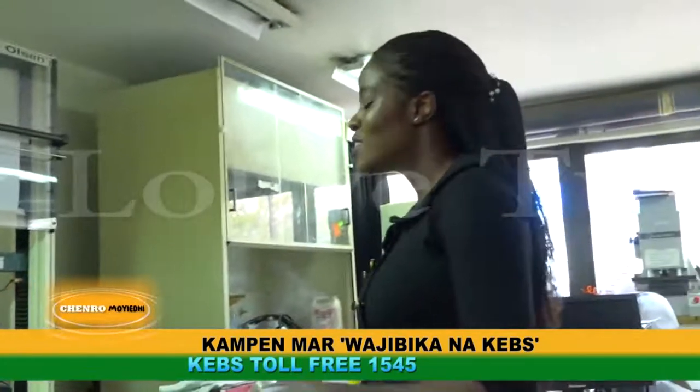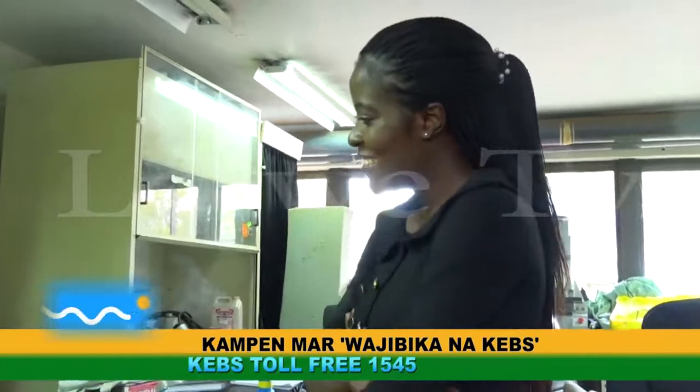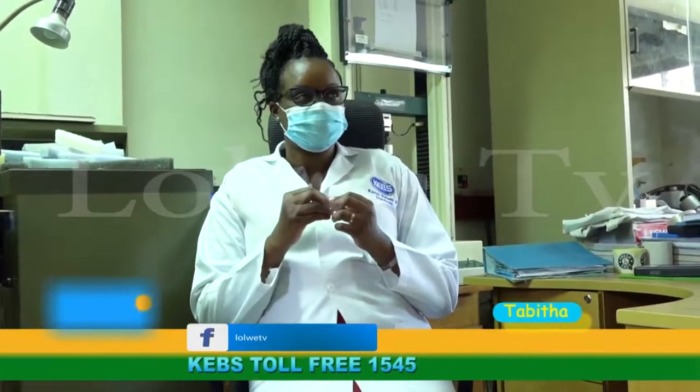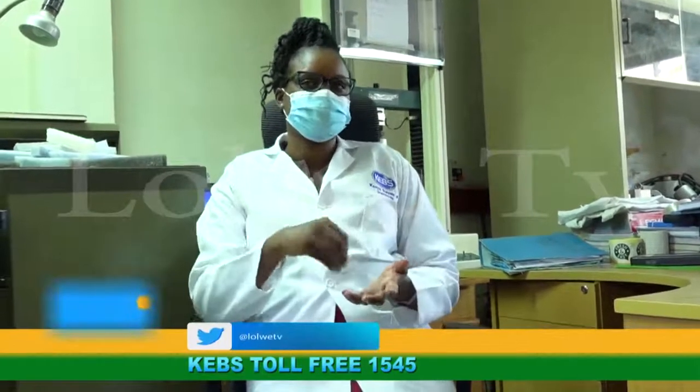For pencils, we test splitting, writing capacity, and physical strength. When a child holds a pencil, it should not keep breaking. The edges must be smooth, not rough — the standard requires smooth edges so that no harm occurs to the hands as you write. Lead content is a chemical parameter tested separately in the inorganic chemistry department.